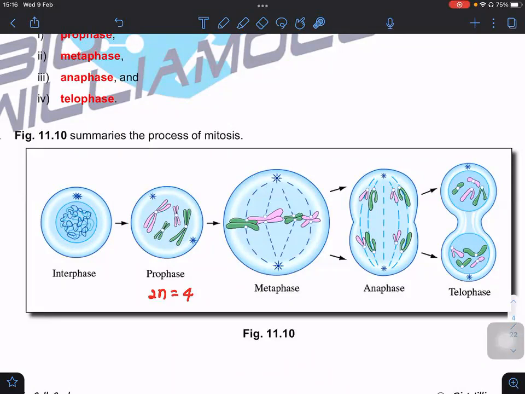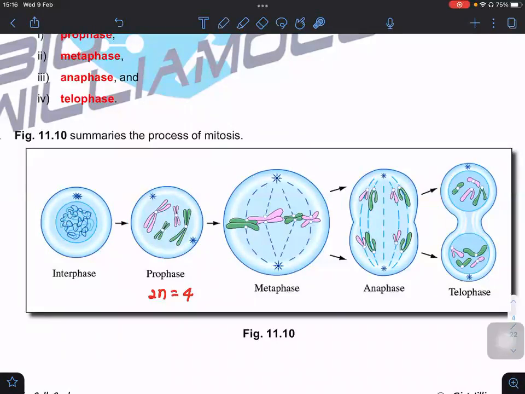Now you can see that during the prophase, you can see this. Okay, this is an animal cell. So animal cell will have what we call the centrosome or centriole here. So centriole will migrate to the opposite directions. Can you see that one going this way clockwise, another one going anti-clockwise, right? To the opposite pole, they start to move.